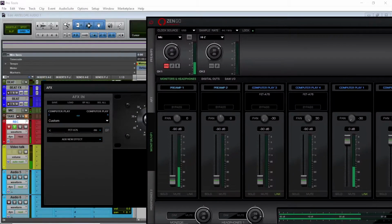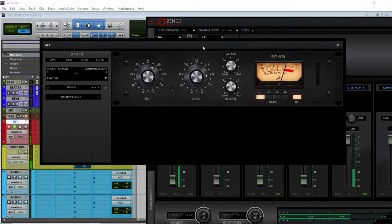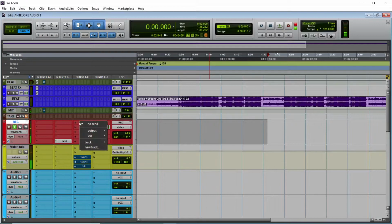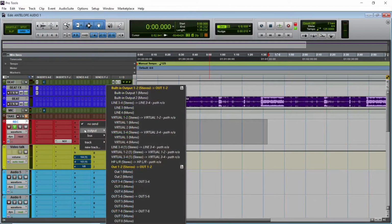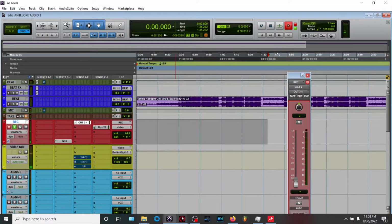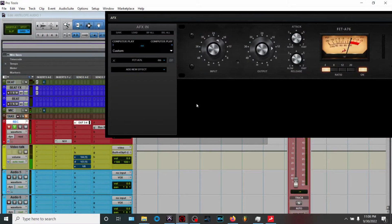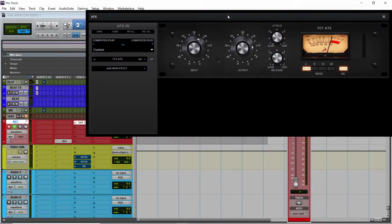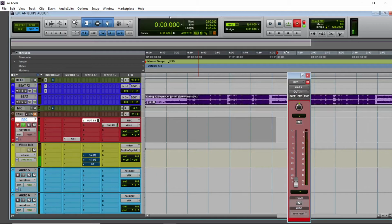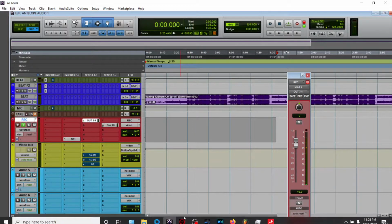So if I move this over, let's see, I'm gonna close this. Well, now I'm gonna keep it open. All right. Now y'all see right here where the sends is, right? You go to output three and four. All right. Now let's go back to here. So now this plugin will get used on my record track as an insert. So it's down right now, I'm gonna turn it up. Go back. Where are we at?